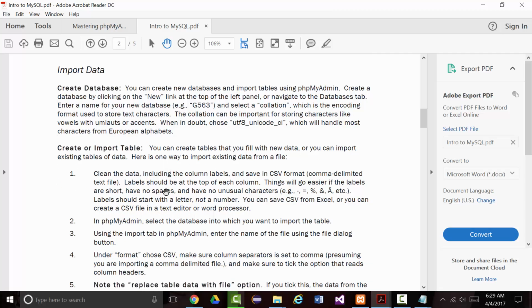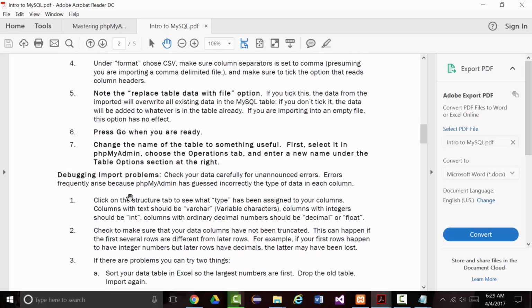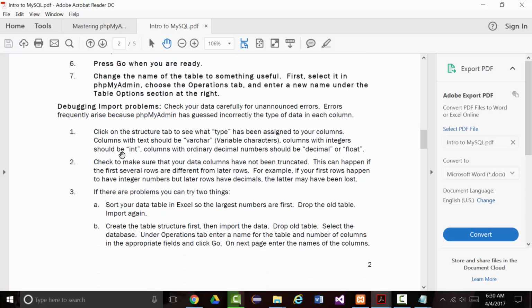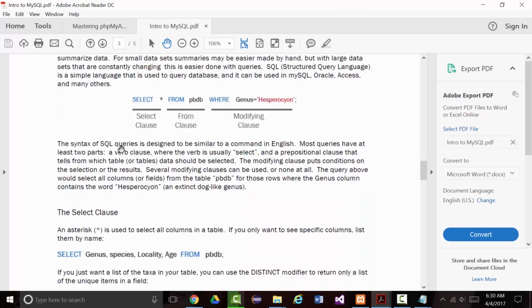Now, when you come in here and start working with this stuff, there are different things that you can do. As you can see in here, we can create our own database. We can create and import tables into the database. We will be able to debug to a certain extent, and we'll be able to write queries.